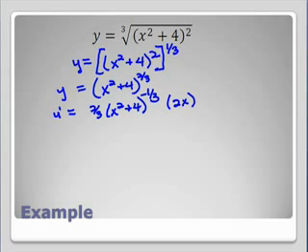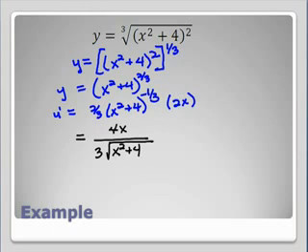Okay, so then when we clean this up, the 3 and the x squared plus 4 is going to move down to the denominator. So the 2 times the 2x stays in the numerator, so we get 4x over 3 times, and it's a cube root, it's raised to the 1/3, so let's do the cube root of x squared plus 4. And yes, you could show it as a rational exponent. Alright.